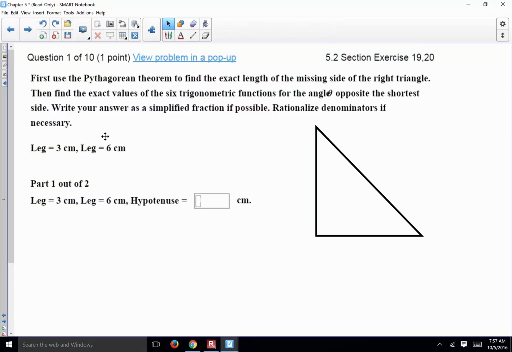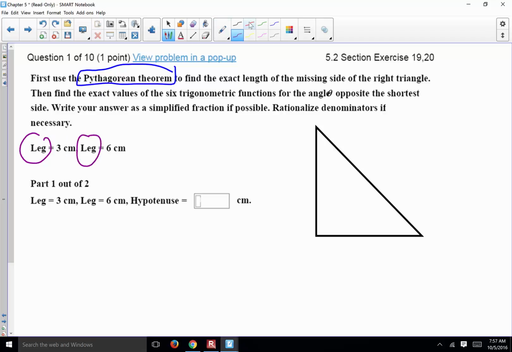Alright, let's do our first activity. It says to use the Pythagorean theorem, the one I mentioned earlier, to find the length of each missing side. What is given then? Which one is missing? We are given two legs. So where are the legs? These two, right? So one leg is 3, this is 6. Two legs are given. I just put them randomly like this. Is that okay?